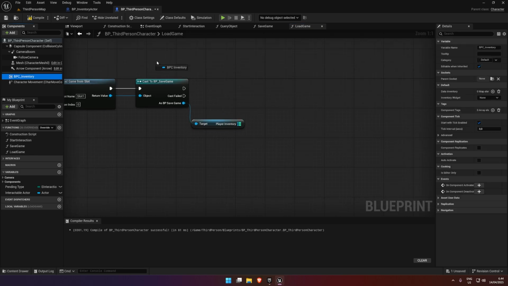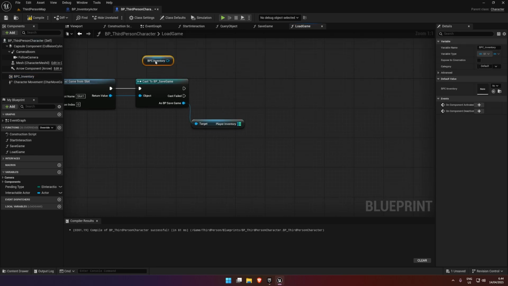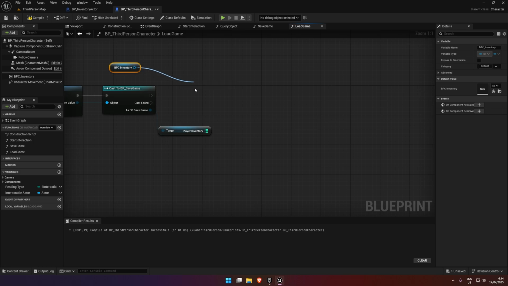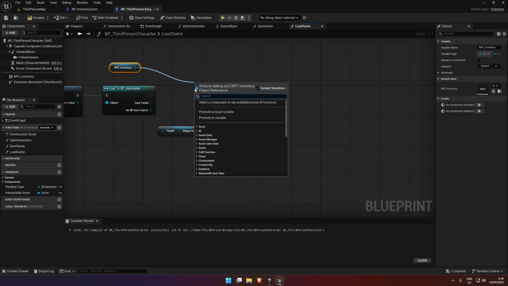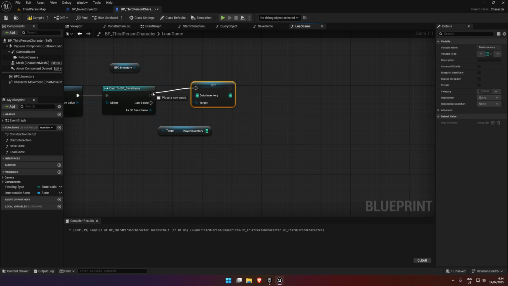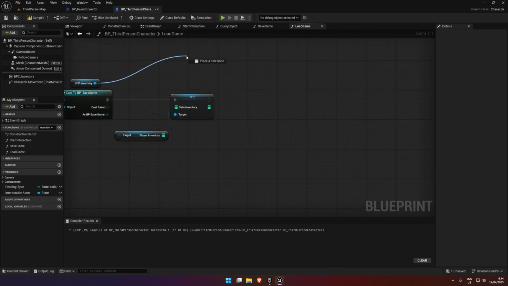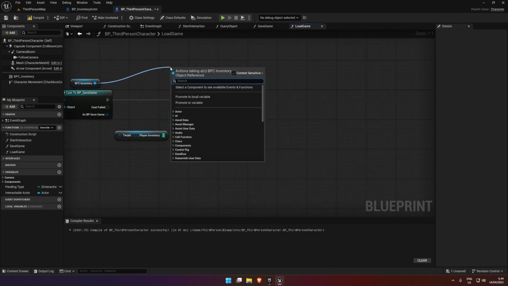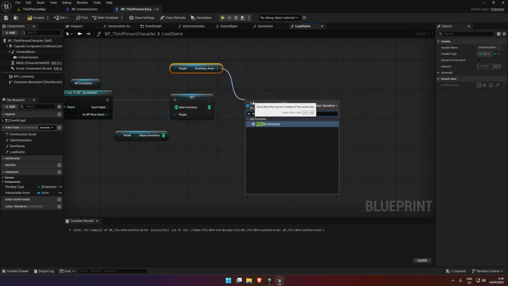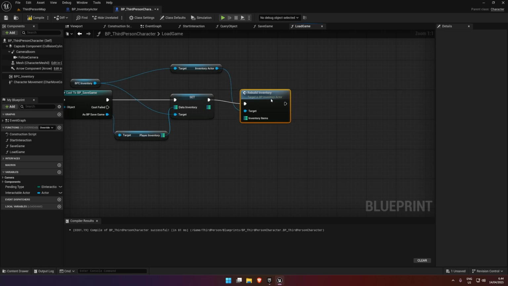And from BPC inventory, we're going to grab this, and we are going to set data inventory like this, and then plop that in. Once we've done this, we also need to pull off from inventory here and grab the inventory actor and rebuild the inventory like this. Okay.